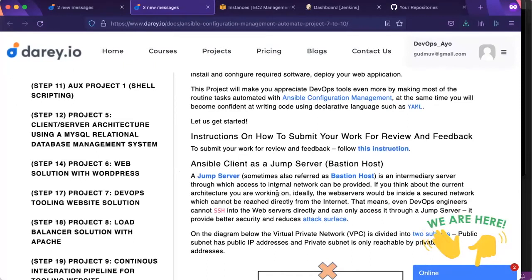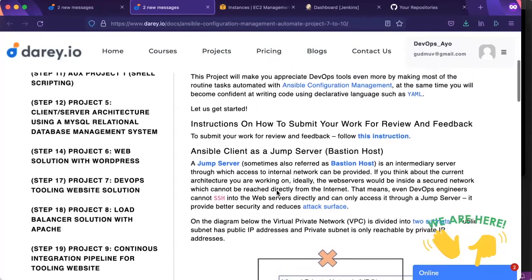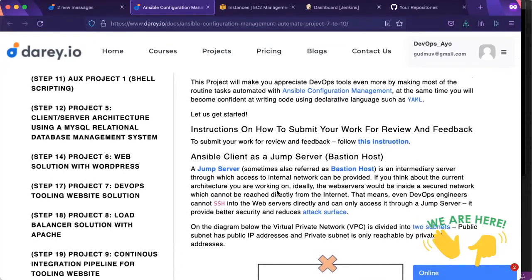Here we get to appreciate DevOps tools by making most of our routine tasks automated with Ansible Configuration Management. At the same time, you will become confident at writing code using a declarative language such as YAML. YAML is the main language we use in Ansible to manage configuration, so we'll be writing a lot of YAML in this project.